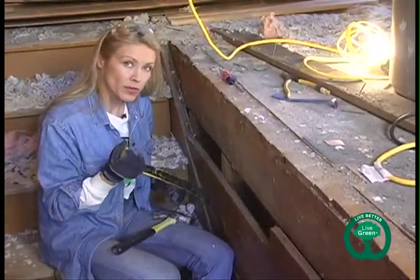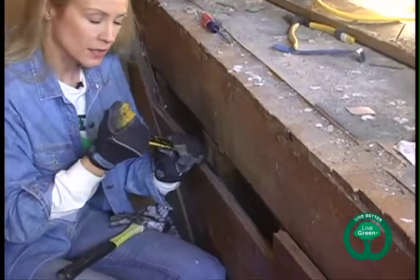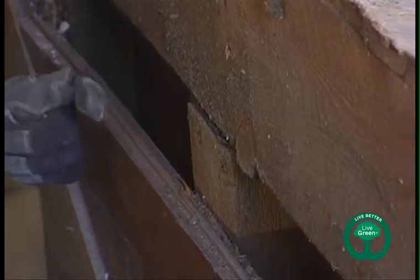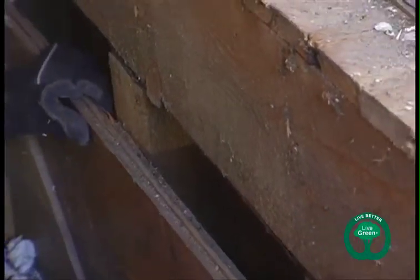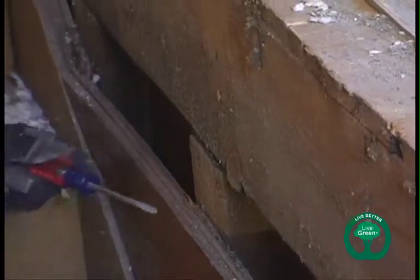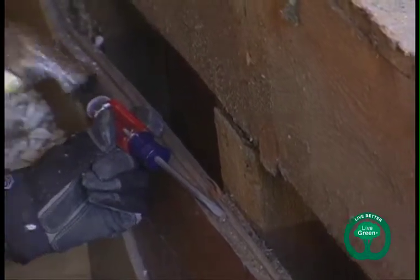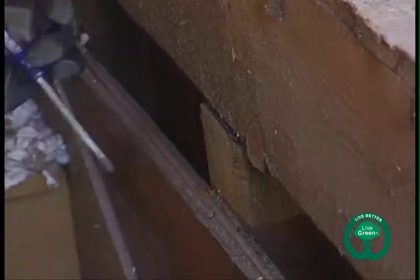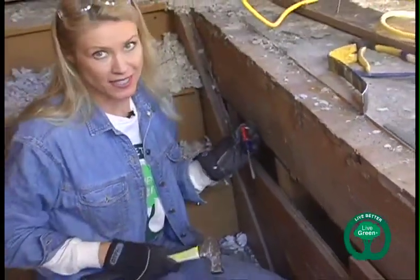Normally when I've been removing boards — like all the beadboard from the ceiling in the other rooms — I've just been using a pry bar to loosen it up. In this case it's much thicker and nailed in with much, much bigger, deeper nails. What's happening is this wood is so old and brittle that it's cracking, and we're breaking the groove on our tongue and groove, making it hard to reuse. So what we're going to have to do — it's a little painstaking and will take a lot longer — is be even more ginger with this wood. I'm going to have to go in and actually pop each nail separately, and then once I loosen it I can take the pry bar and yank it off. That's what we're going to have to do to try to save this wood.